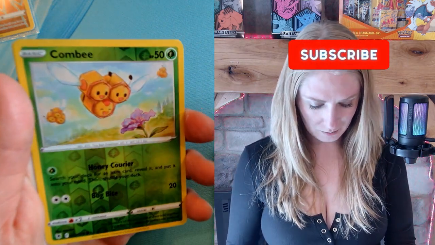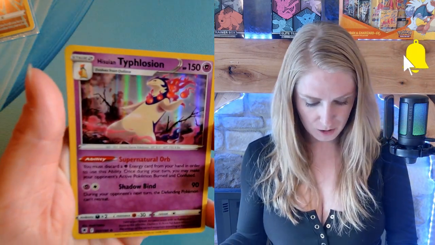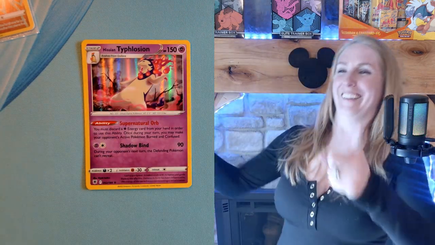Combee, tiny bee Pokemon, and Hisuian Typhlosion. Look, he looks like he's at a dance party. Because that's how he dances.